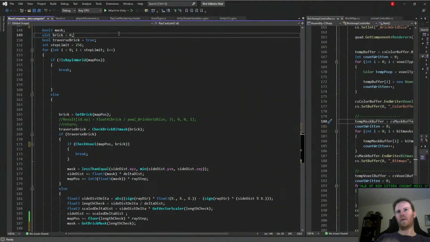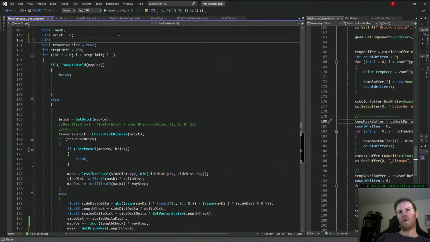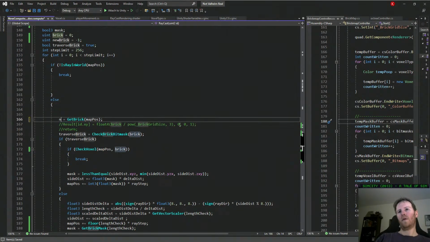I'm thinking doing this. U int new brick equals -1. And then here we do new brick equals get brick.